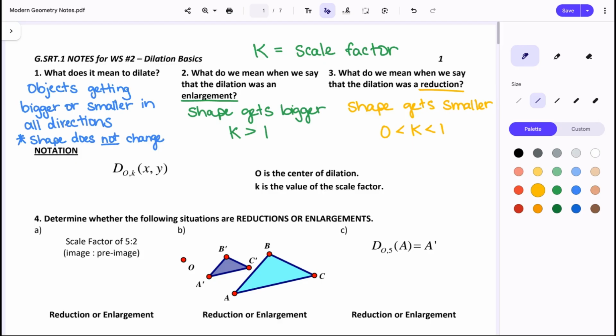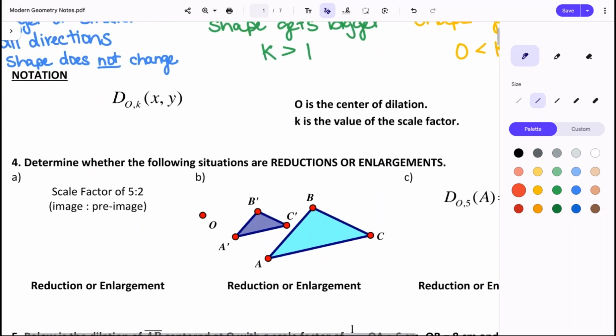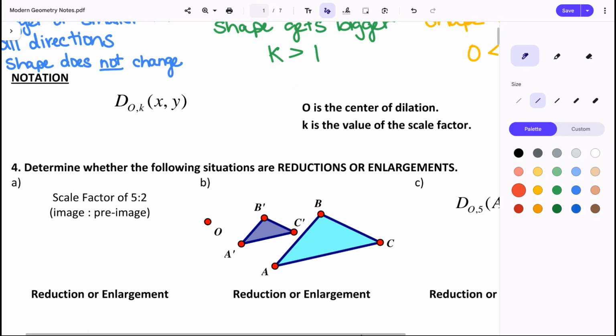All right, now let's talk about the notation. Down below, they have our notation for a dilation here. And last semester when we talked about reflections, rotations, translations, we had notation for those as well. Do you guys remember when we had reflections, what letter did we use for that? Was it a big R or a little r for reflection? You remember? It was little. If we were doing reflections, it was a little r, and then it would say like x-axis or y equals x or something like that.